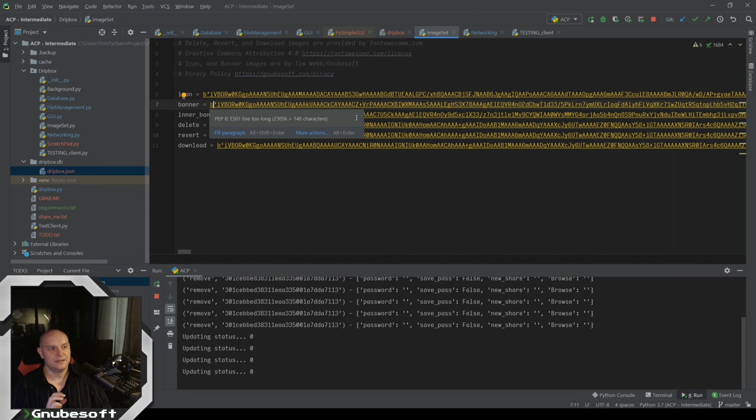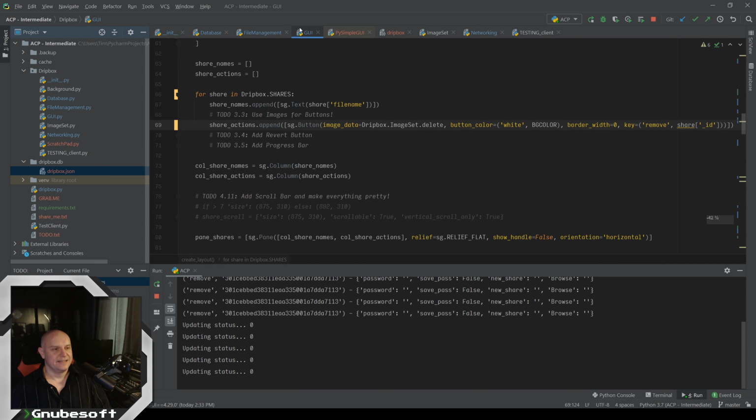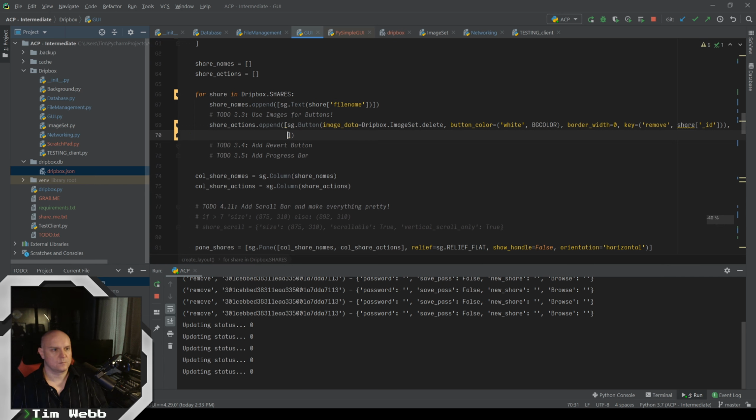When it has a b before the quotes, that's letting it know that this is a bytes-like object that I'm treating as a string. And that's really important for a lot of reasons. But the biggest is when we're giving you data, it knows that it's going to get a bytes-like object as data. We're going to add another button to this here, which is going to be our revert.